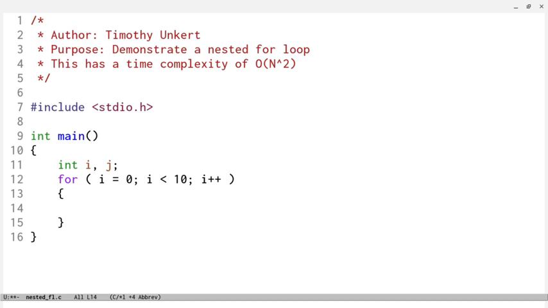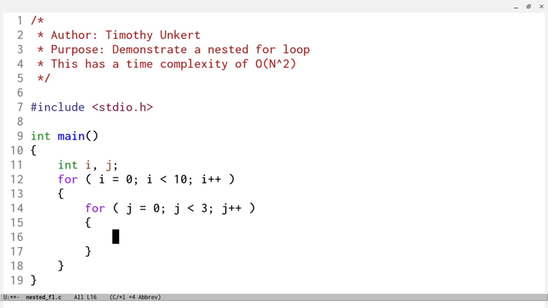And then right inside of that, I'll have another for loop. And I'll say for j equal 0, j is less than 3. And we'll increment j by 1 as we go through the loop.